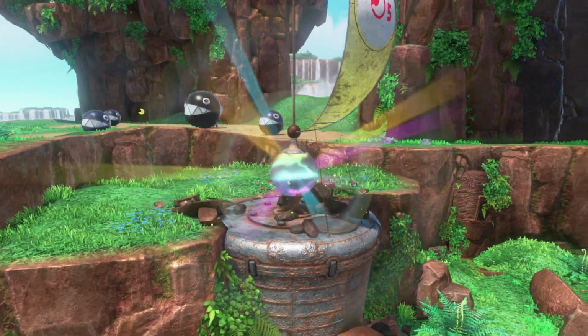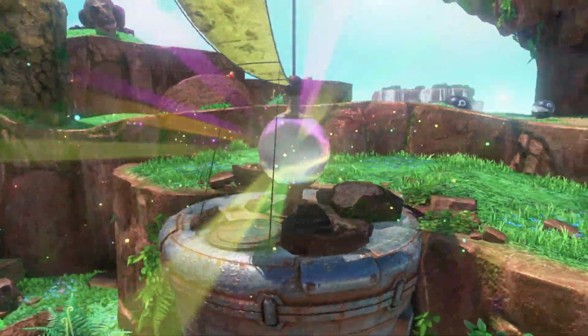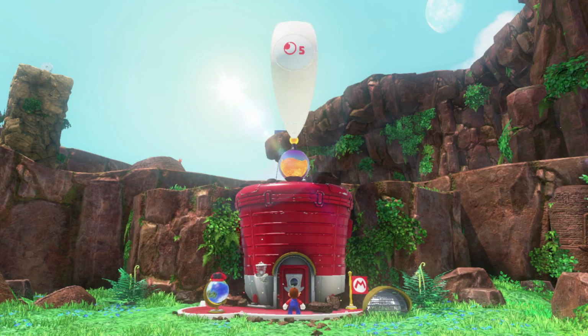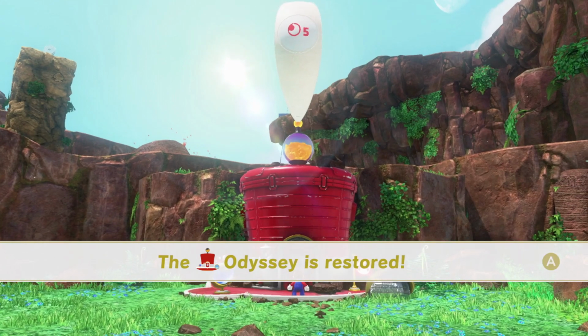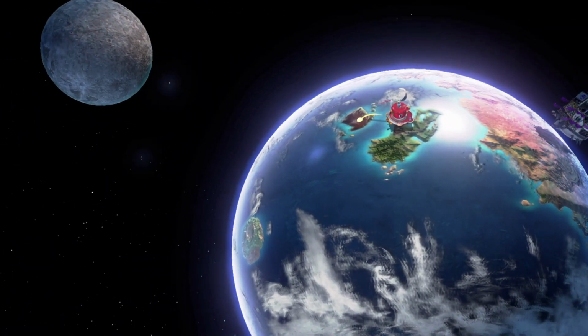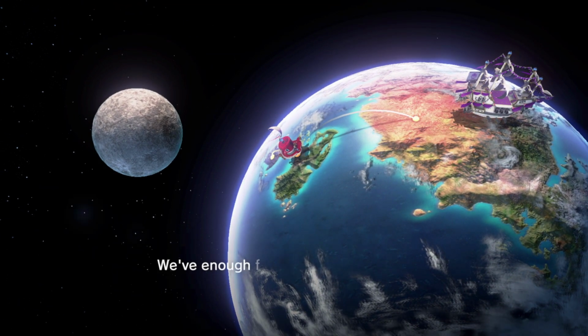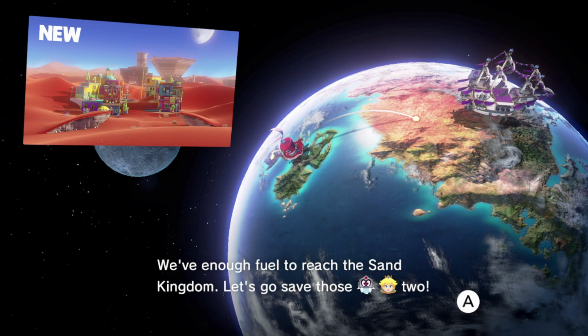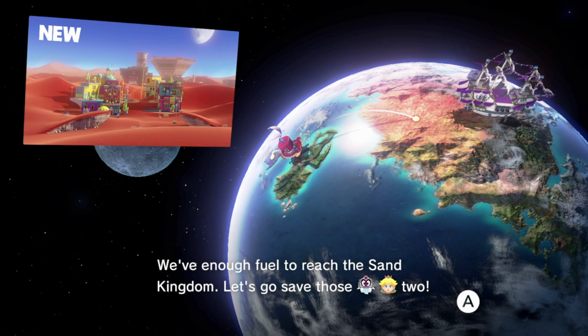It's liftoff time. So, I know there's more power moons and there's more purple things to get on this. The Odyssey is restored. So I think I'm just gonna get the minimum amount of power moons that I need to move on to the next stage, the next area. And then we'll come back and do the rest of the power moons and the rest of the coins at another time. We've enough fuel to reach the Sand Kingdom.